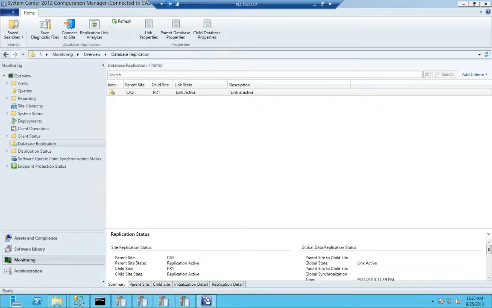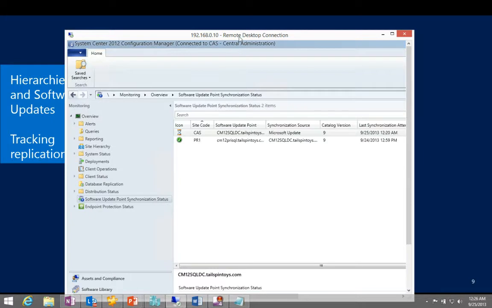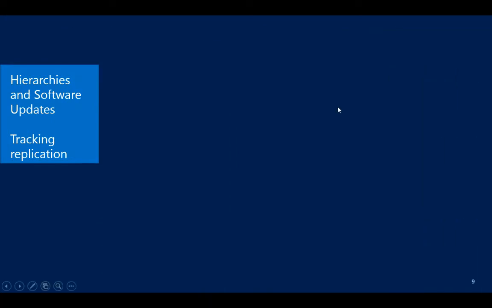All right, and then certainly the synchronization of updates, the WSUS sync is available here. You can tell I just kicked off WSUS synchronization, so it's in progress at my CAS. So you can definitely tell whether we're actively synchronizing, whether there's problems, latest status, different things, and again the logs, which you'll see coming up actually next. So let me pull this out of the way, and it'll shortly be back in focus and talk about this.